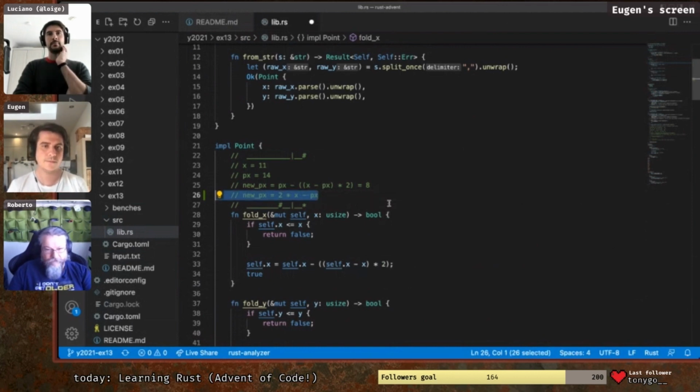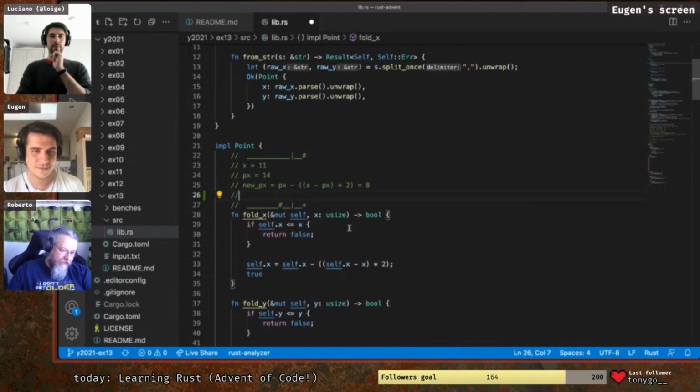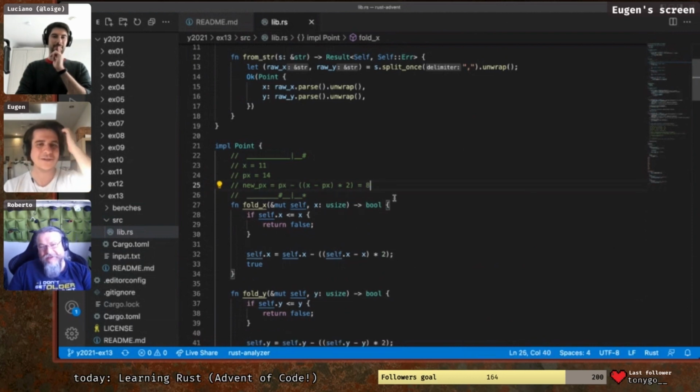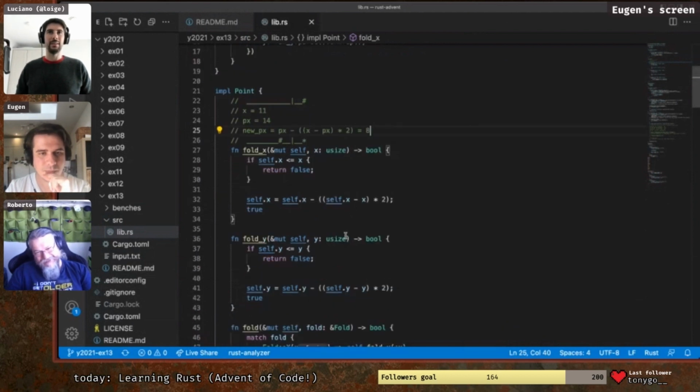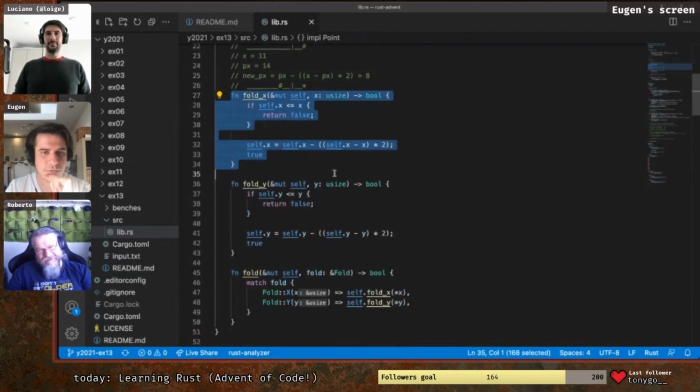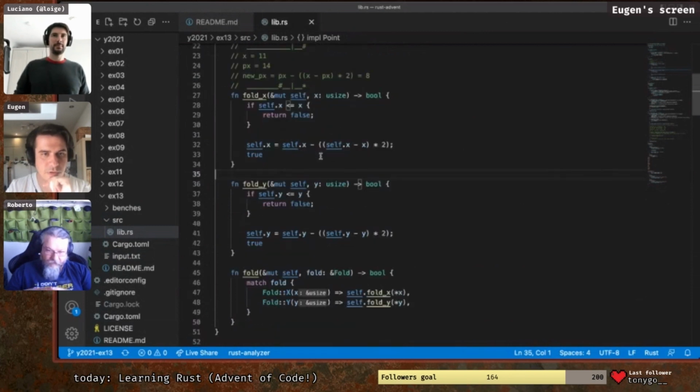Okay, cool. Sorry, I'm not going to modify it. Actually, I'm curious later if your formula is faster, because I think you are doing fewer operations. Might be. But they're still just integer math operations. It should be super fast, and we are not doing millions of them, so it shouldn't be noticeable. It's minimal. So interestingly, we're doing the fold on the point itself. We don't have a grid that does the calculations. Each point will fold itself. I'm curious what happens when we return false and why we do this.